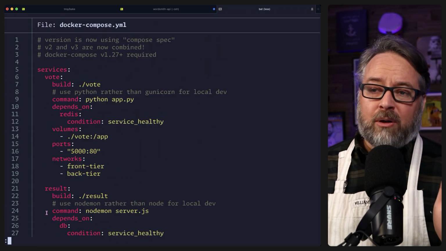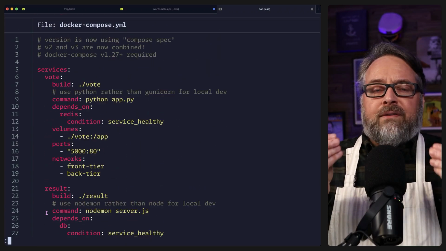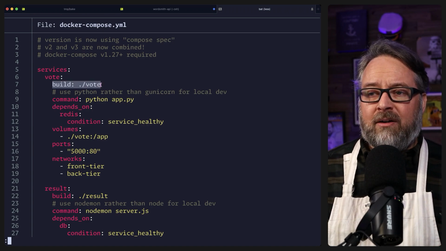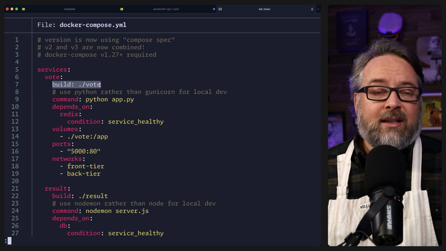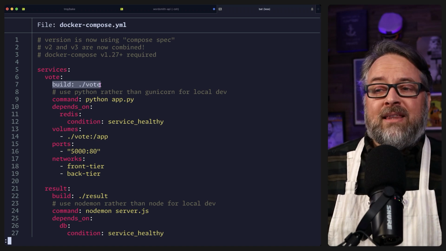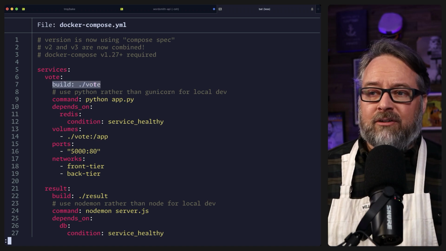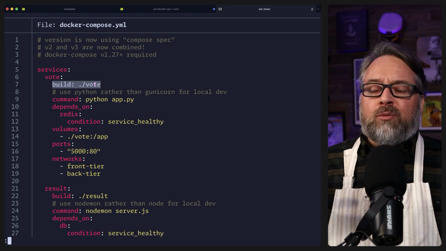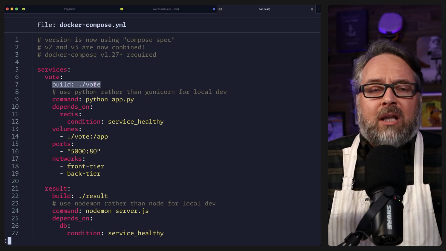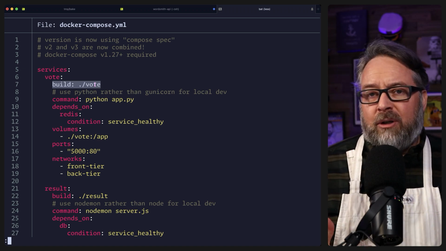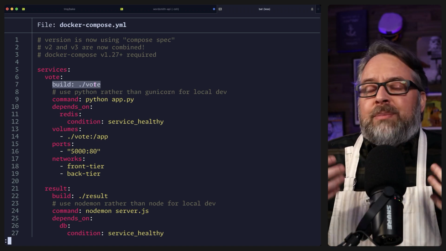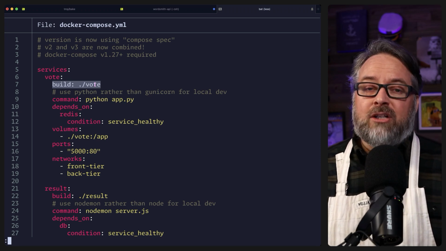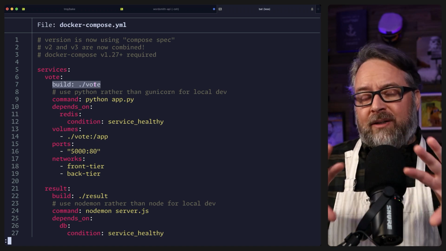One thing you'll notice about compose files here, though, is that they are focused on the container. The build part of it is really just a subset. Here on line 7, the only line that Bake will ever care about is anything below the build subset here. So this array inside the service is where all the action's at for Bake. But the problem is we're mixing concerns here. So I do like that if you want to start with Bake, just using compose files, it'll work fine, it'll work great. But as you build out your Bake complexity here, you're probably going to want to switch to the HCL format so that you can have a little bit of separation of concerns.